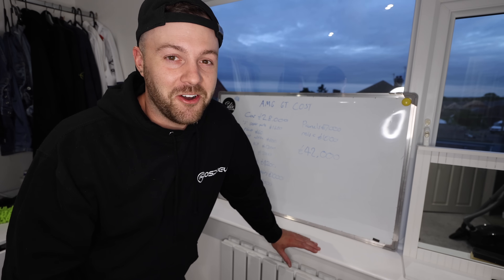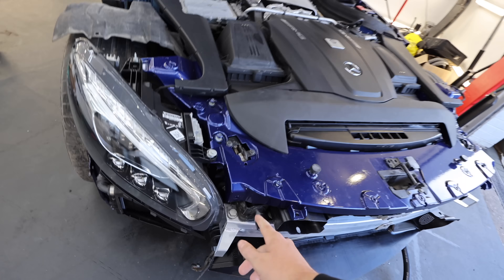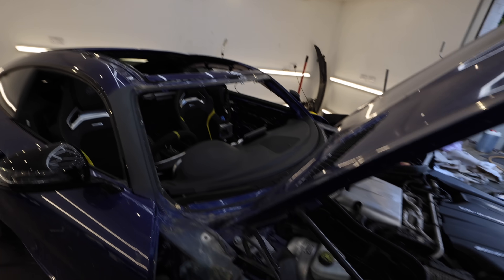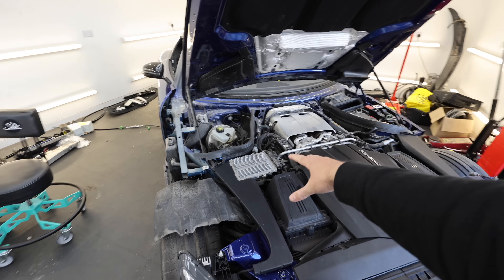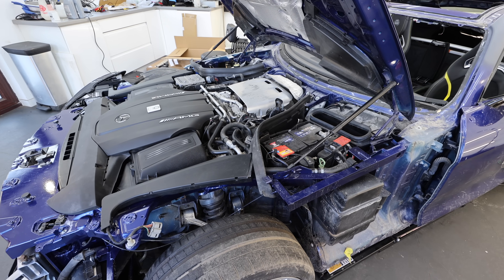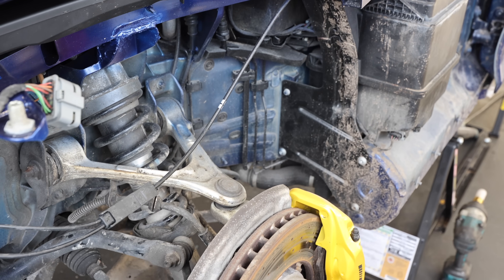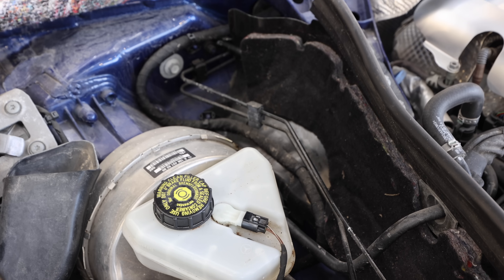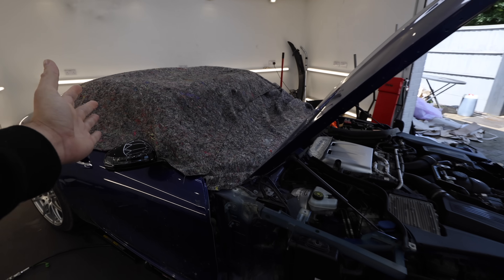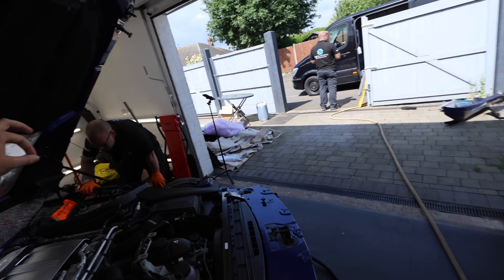We're back on the Merc and still missing the parts on back order: the other headlight is going to be here sometime in November, and the crash bar support brackets are due in October. So we need to find more stuff to do. The roof is ready to pick up from Mercedes, but I haven't got it yet. One thing I want to do before any more work is get this all cleaned up — it's the perfect time because we can see everything we need to get to. Although this car only has 26,000 miles on the clock, it looks like it's got 126,000. We have the Ice Blasters — the internet's favourite ice-blasting company — and they've covered the roof and windscreen to protect the interior while we clean the engine bay.